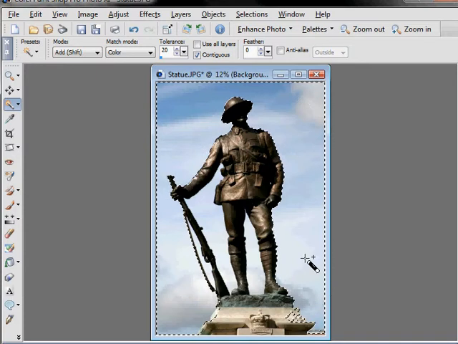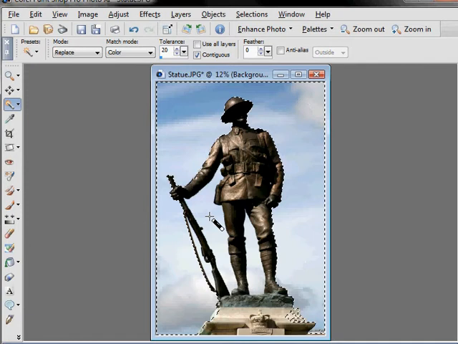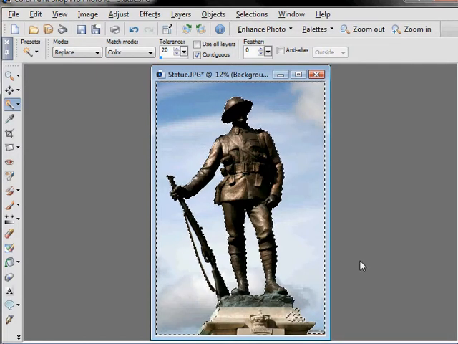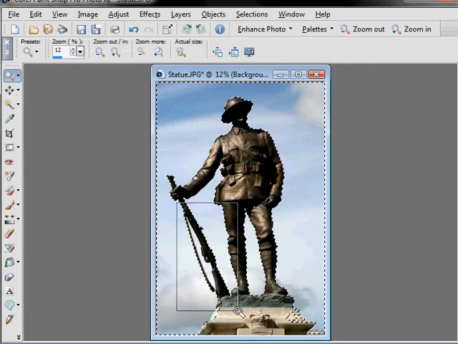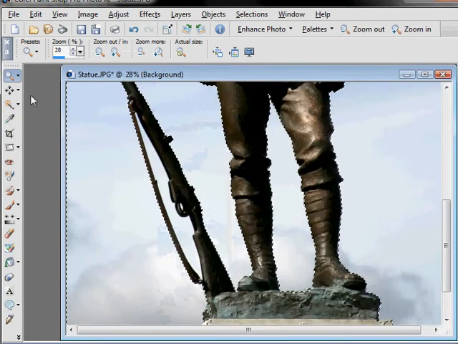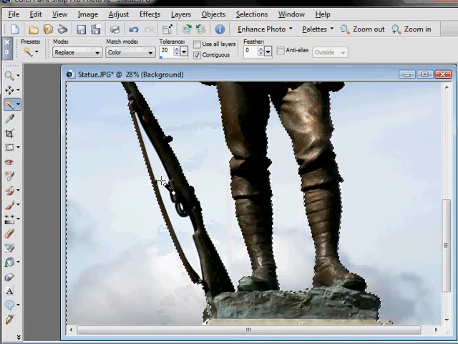Great, okay, so that's selected all of the sky. Well, it's actually not selected all of the sky, it's selected the sky around the statue. So we need to add in the little fiddly bits between his arm and leg there, so we'll hold the Shift and click those. And in between his legs there, so we'll hold Shift and click those bits as well. Make sure those are all added in nicely. But there's more small parts you need to look out for as well. If I zoom in nice and close over the rifle, you'll see that there's a bit between the rifle and the strap. So again, we'll hold the Shift key and we'll click and add those into the selection.